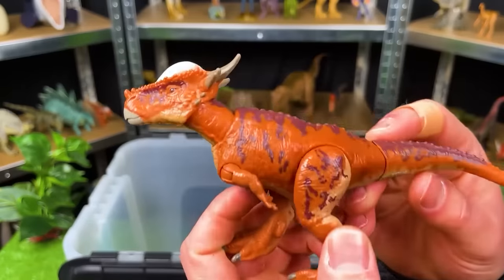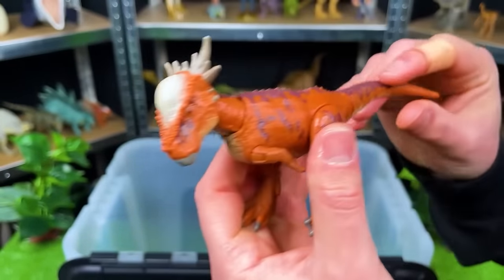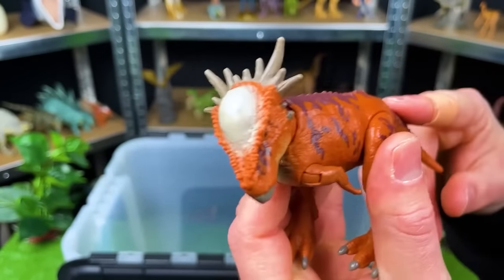Here we've got a tiny little Stegimoloch with a super hard head and the spikes, and with the action as well, so it can headbutt other dinosaurs to defend itself.